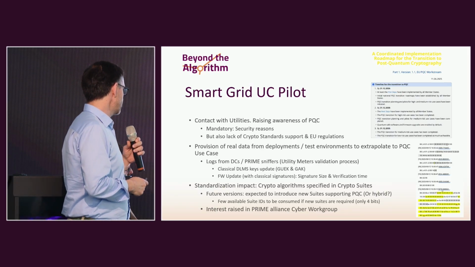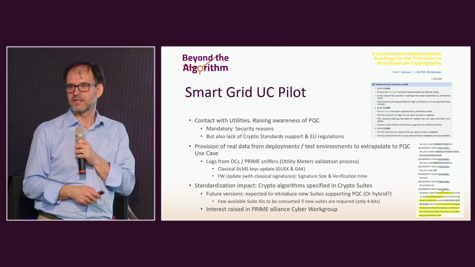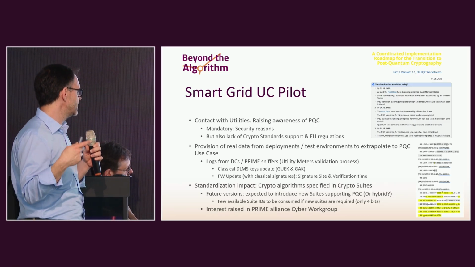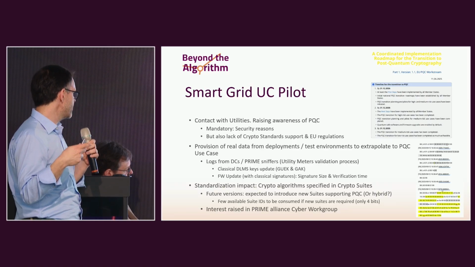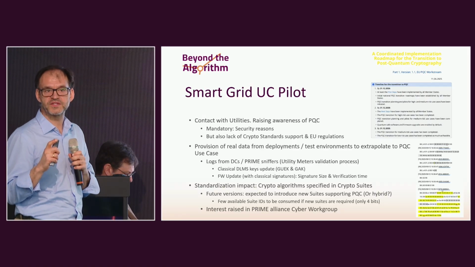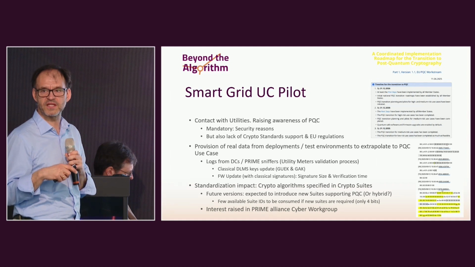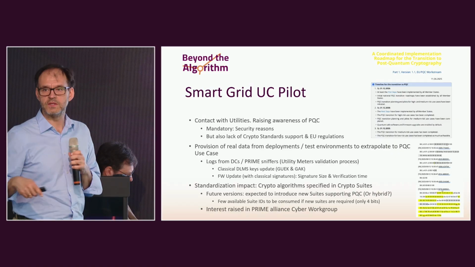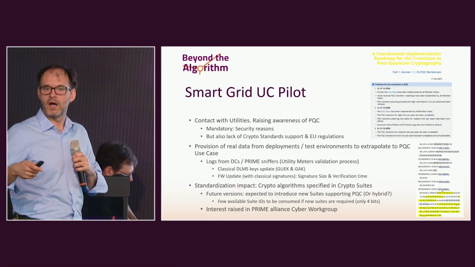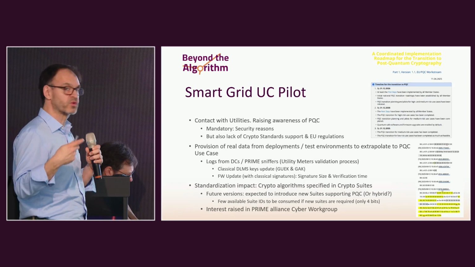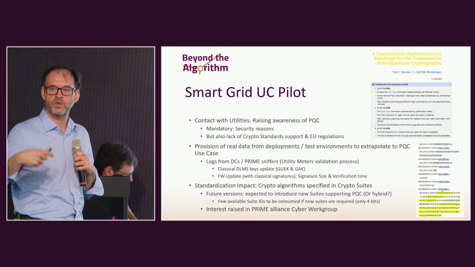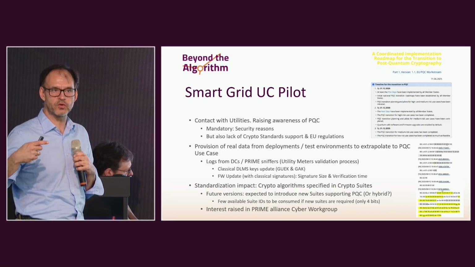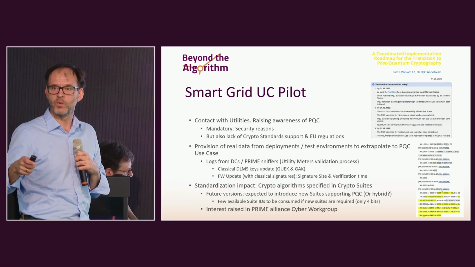And the last thing, and I think it's quite a relevant achievement for the project: with one of the utilities, we are being able to push on the standardization body, DLMS, the PRIME standardization body, which are currently dealing with some cybersecurity issues, to make them aware of the post-quantum crypto issues, and that they have to start considering right now which modifications of the standards are required in order to be able, in the near future, to deal with post-quantum crypto.